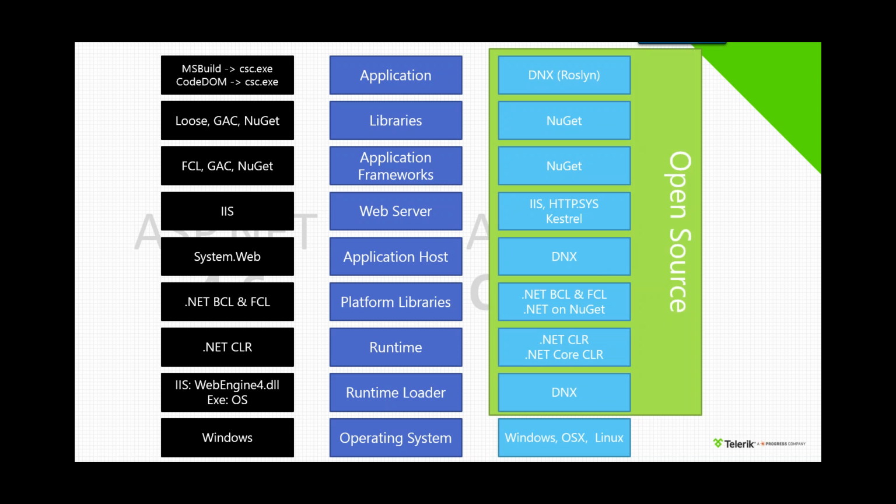That's the biggest thing. Everything that you see in ASP.NET Core is open source. DNX is open source, Roslyn is open source, Kestrel is open source, the .NET BCL, that is the .NET Core CLR, is open source. You can go take a look at the code and see for yourself what the team is doing, how they're writing it. You can build the .NET Core CLR on your machine because it's open source. Just clone it, they use certain build mechanisms, go through the documentation, and you can build .NET Core CLR on your machine.